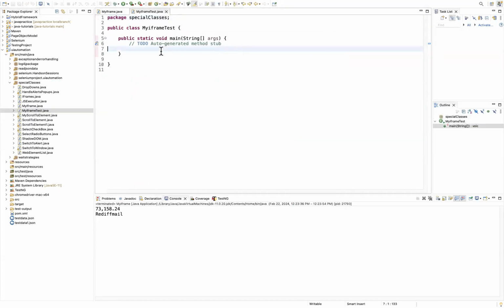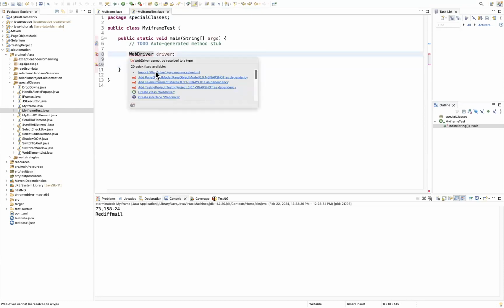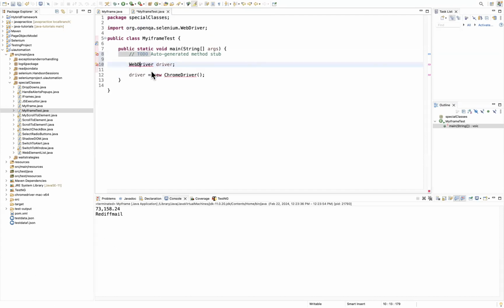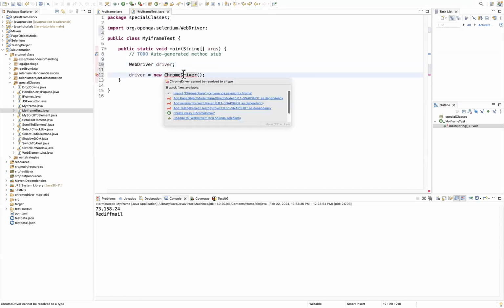Let's create a WebDriver, and then create a new ChromeDriver object, and then import WebDriver and import ChromeDriver.